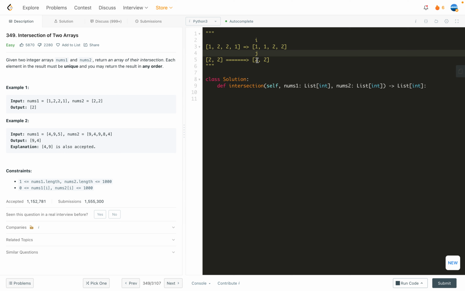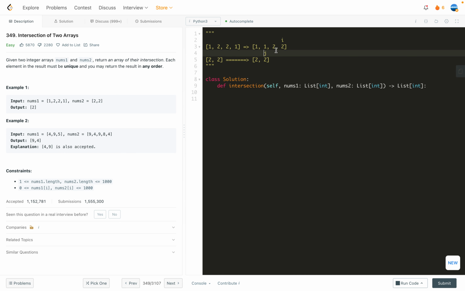It's better to use a set as the container for the result, because if we have duplicate common elements, we're going to ignore them. Because they're not equal and i is smaller, we push i to the right. Because i still corresponds to a smaller element, we move right again. Now we have 2 and 2, so the two indices correspond to the same element. We add it to the result, and then move i forward and j forward.